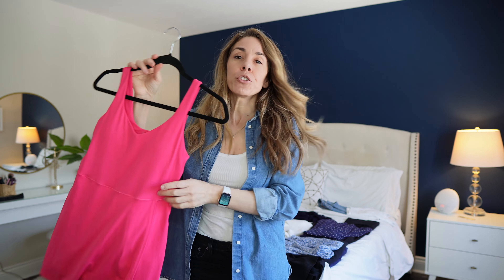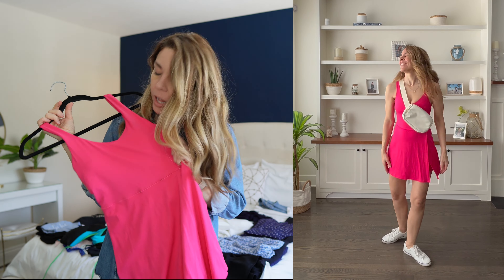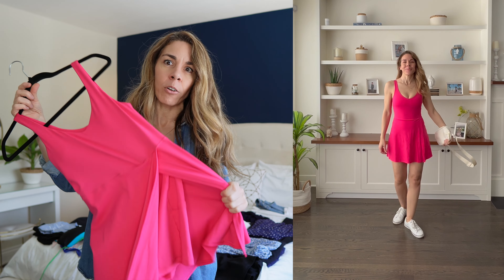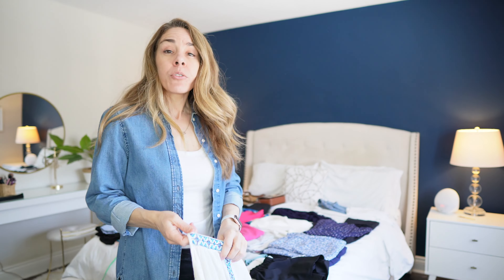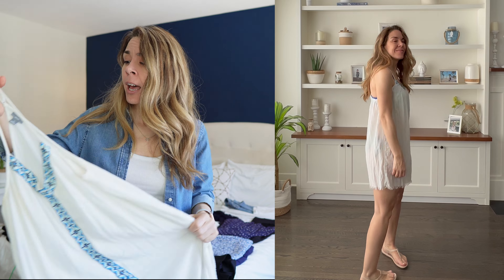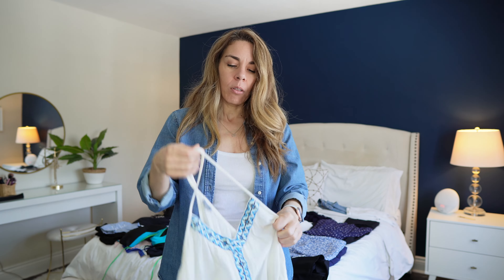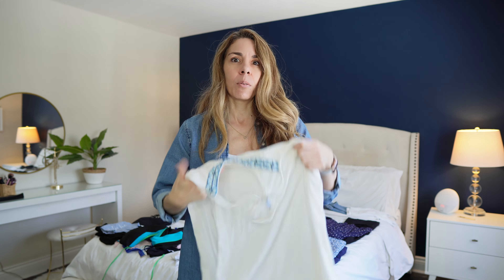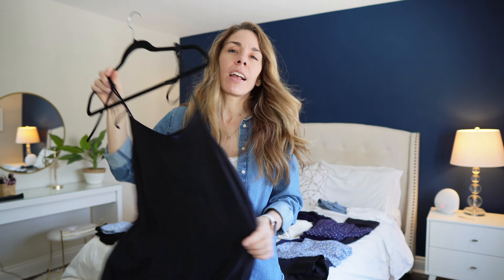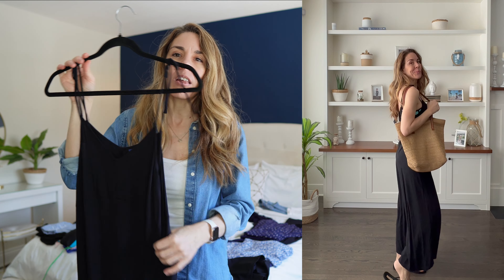One of the days on this cruise I'm visiting the Chacho Ben temples in Costa Maya and then getting onto a boat, so I needed something I can wear on top of my bathing suit — I'm pairing the active shorts with one of my active tank tops. I'm bringing two active tank tops: one for working out and one for excursion day. I'm also bringing black leggings in case I want to work out, or for the flight home paired with that sweatshirt. These are from Glow Mode on Shein — buttery soft and a great dupe for Lululemon.